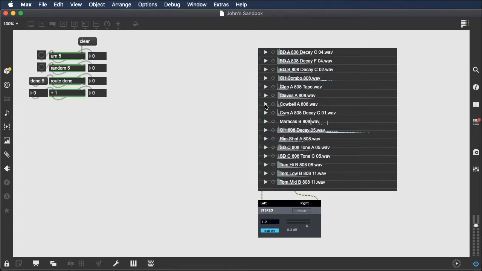Now, one thing you should note, this playlist object is actually not a good way to play back sounds in a musical context. If you want a rhythmic drum beat, you wouldn't use playlist. Playlist is much more suited to the kind of work we did in the other tutorial where we're working with spoken sound files, because there is a little bit of lag delay in the playback.